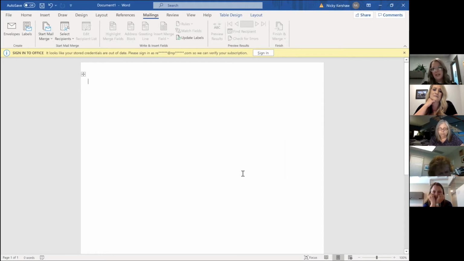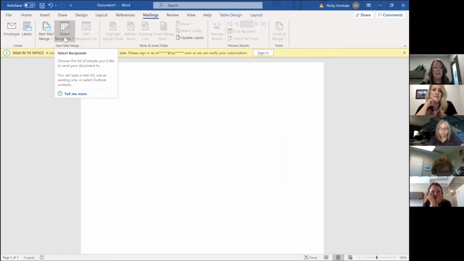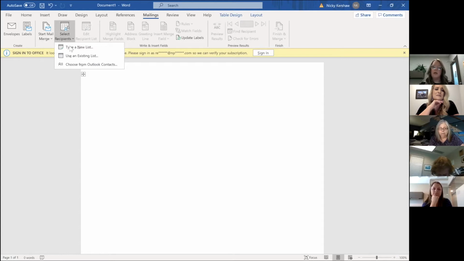The next thing I need to do is choose my recipients. So when you save that CSV file, this is where we're going to be pulling that information from. So you can see I have this button right here that says select recipients. And it's asking me what file I want to use. I'm going to use that existing file that we created either through RPR or you created through the Douglas County Assessor or from wherever you got the file from. Doesn't matter.